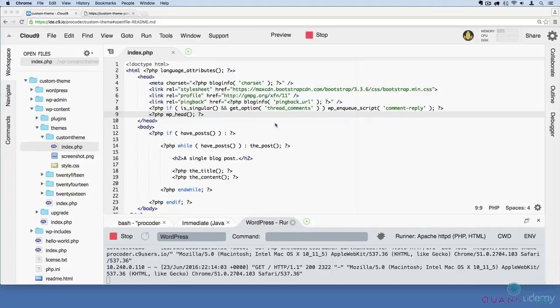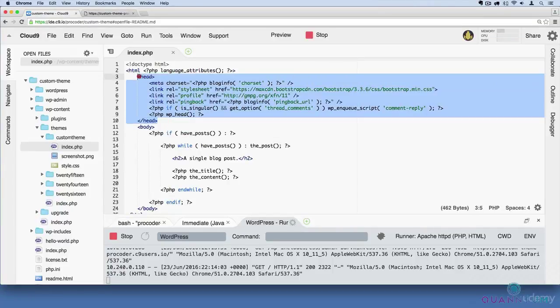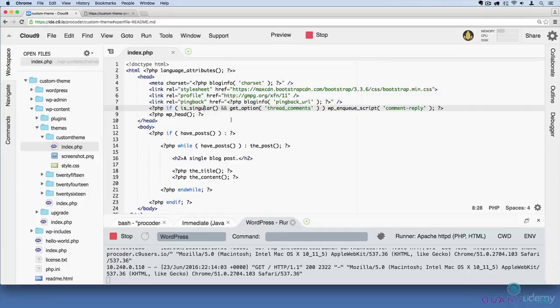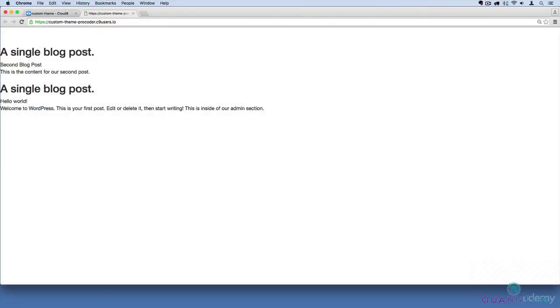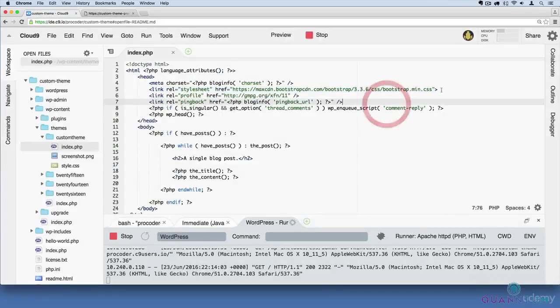Okay, so now the head section of our website is pretty much following all of the main best practices, except that we have this Bootstrap link here, which gives us the nice styling that we have so far. And you'll see it'll get a lot nicer once we utilize Bootstrap more. But we're going to have to relocate this link, and we will do that in a separate file when we add it over here. But I wanted to take a moment just to quickly talk about this WP head function.